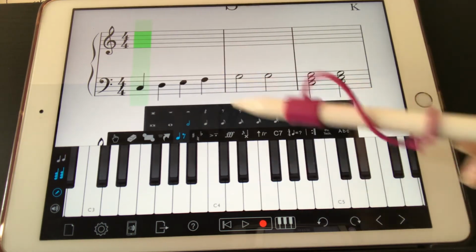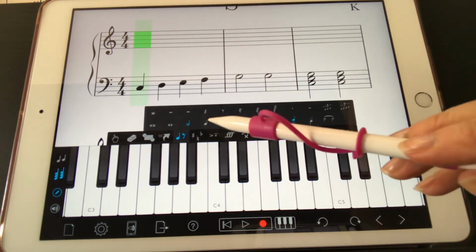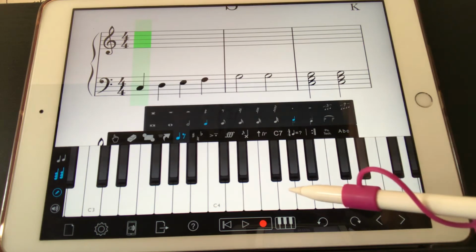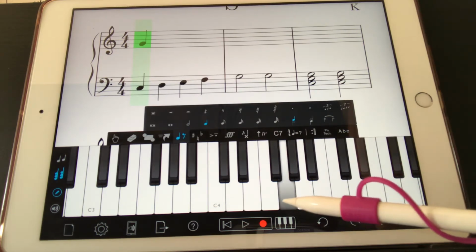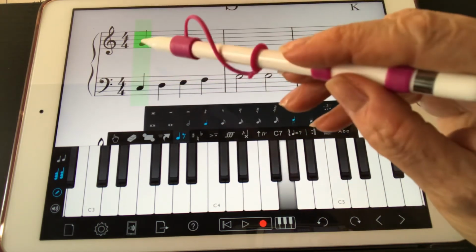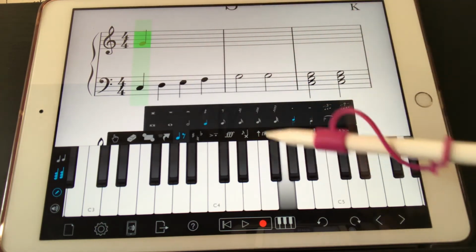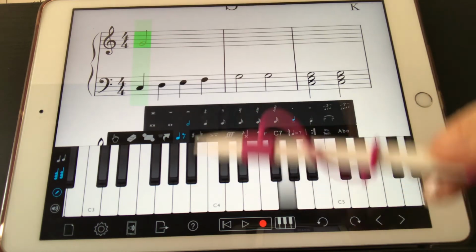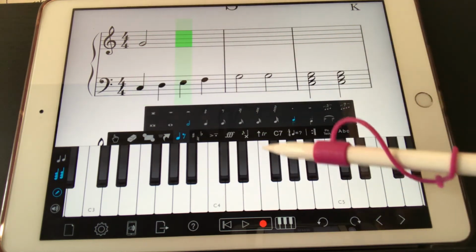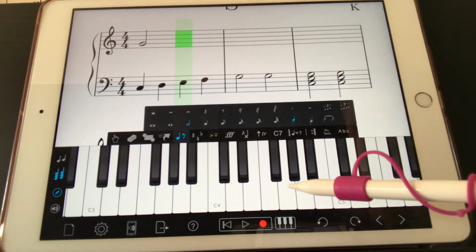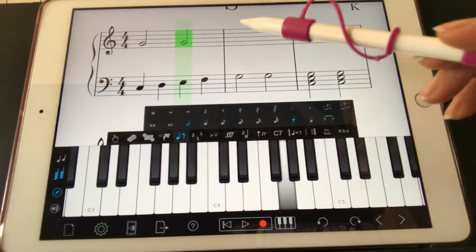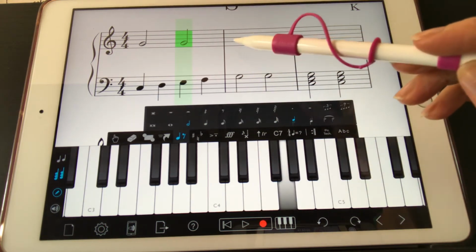Or maybe we will just try a G. Let's not go too fast like that. Let's turn that into a half note, and let's make it another G.